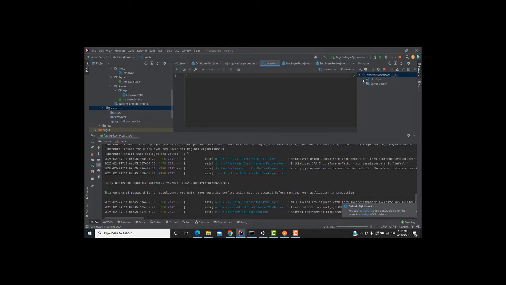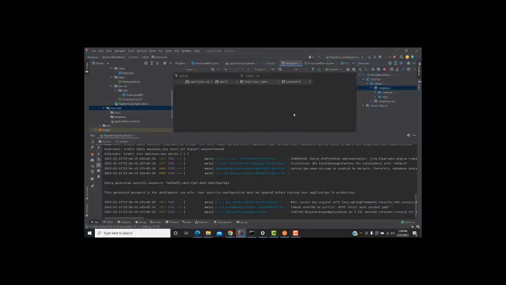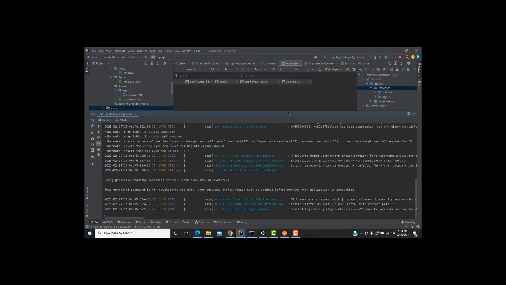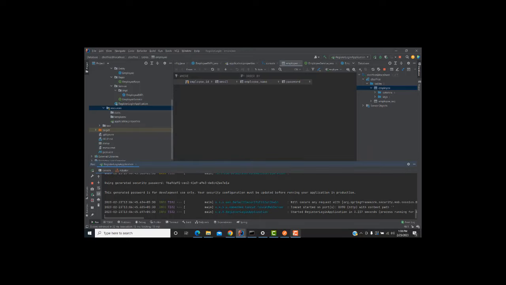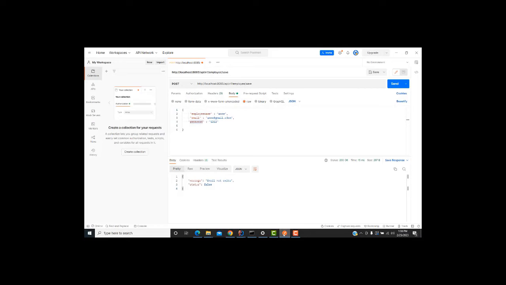Now you can check your database. This is a database configuration. Your table, here is a table which is employee. These are all the things created successfully, right? This is how you have created everything. Now let's do another thing. We need not have any problem. Let's test whether a record is added or not, right?